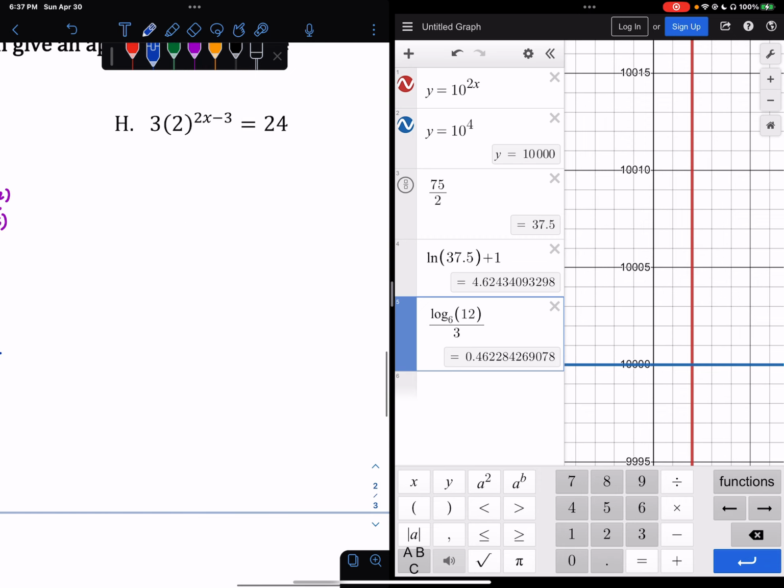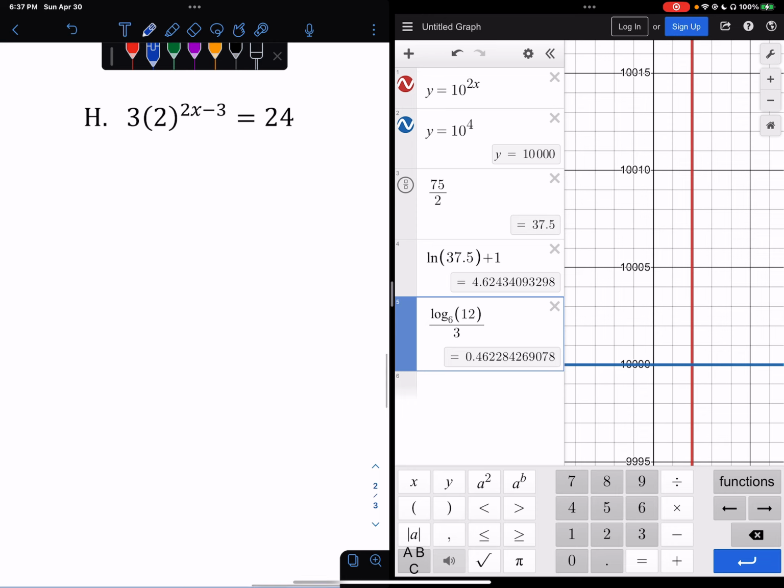So there's one more example here, letter H. This would be a good time to pause it and see if you can do this on your own, see how far you can get on your own, and then let it play and see how you did. So I'll go ahead and give you a moment to do that now.